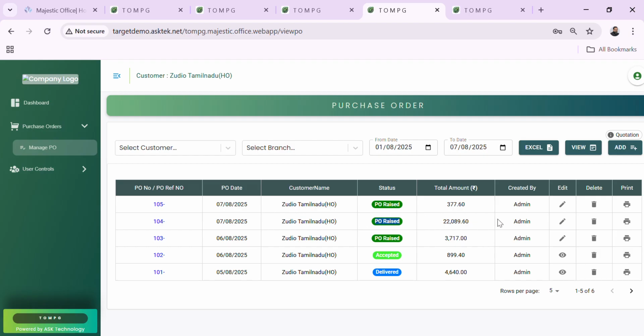Can you see here? So whatever indent is raised from other states or other departments can be created as a purchase order by the PO user who is at the head office.